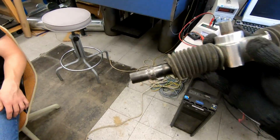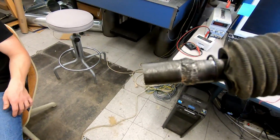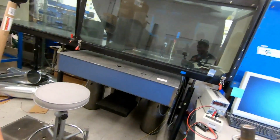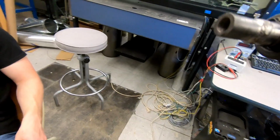We did some more work on the welds. Both sides, this one's a little bent, but it doesn't matter, are back in place now, so we are still ready to keep going. This thing just will not die, will it? What do you think, RJ? Yeah, we'll make her work. She'll live forever. I mean, we were noticing that even when we welded the other side up, even the side that was just pinned with a bolt was starting to bend. So it was probably a matter of time before that one gave out too.